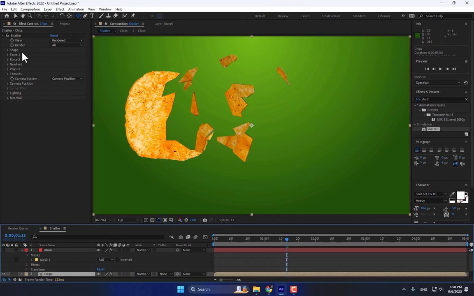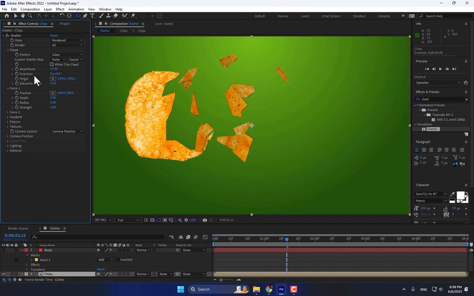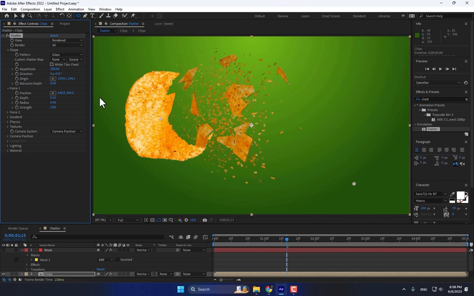Select the duplicate and go back to Force and Shape. Change the shape extrusion depth to 0. Change the repetition to 200.